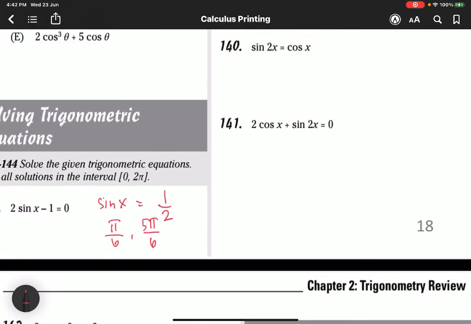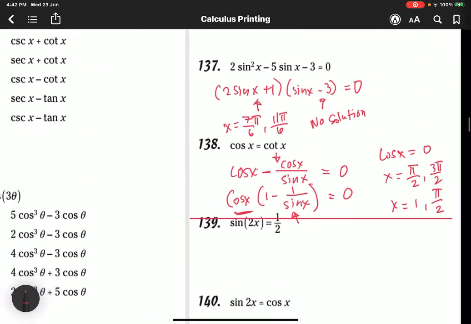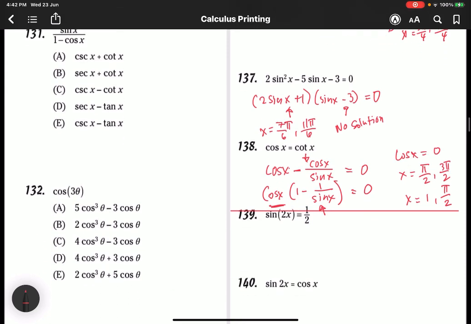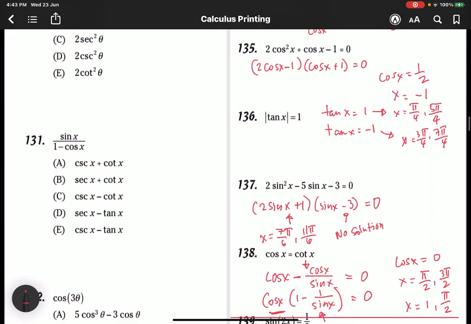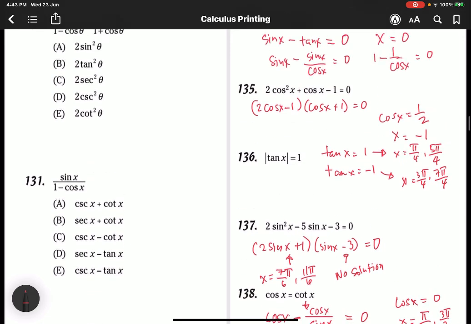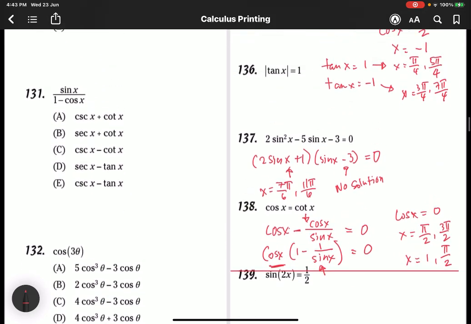Yung 139 to 142 ay medyo mahaba yung kanyang computation. No? So, yung ating quiz for this coming Sunday, please prepare hanggang 138. Yung ating first part ng midterm. No? Okay, so maganda sa quiz up to 10 items. Okay?